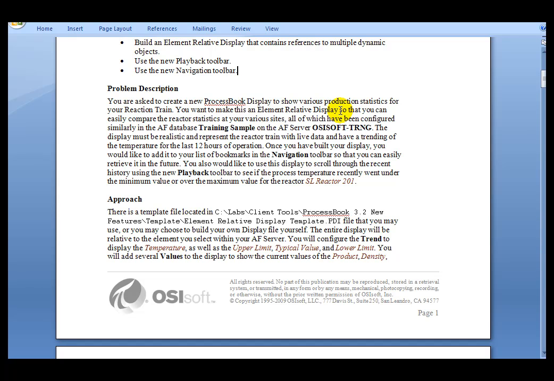What that means is that by producing only one display, we'll be able to display the data for any one of these components, as opposed to having to create a display for every single one of them. And we'll see how that works.